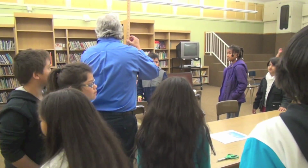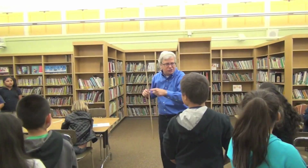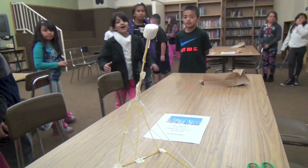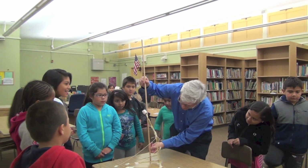I look at 5 other teams and I see everything is on the ground. Their marshmallow didn't make it to the top. They have structures. It's Team Dubai. Let's see how tall their structure is.